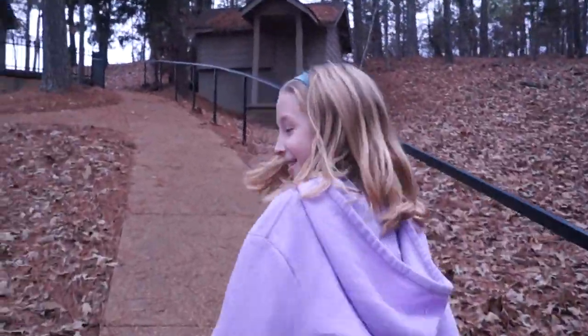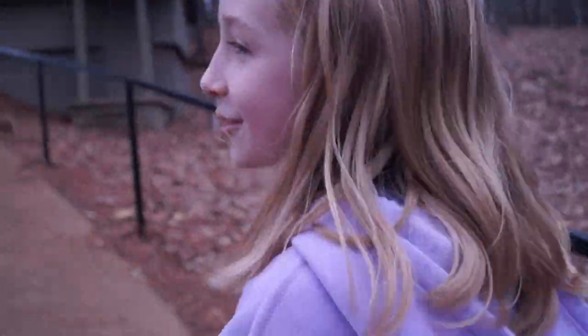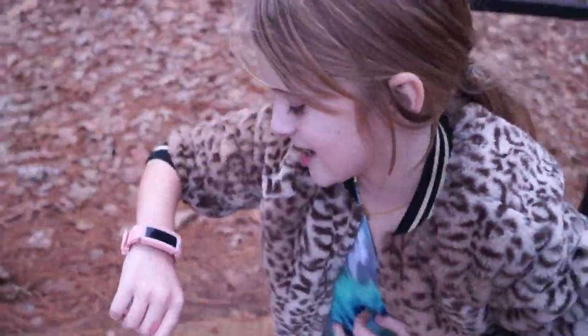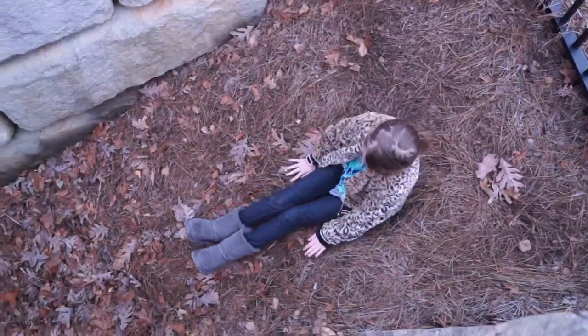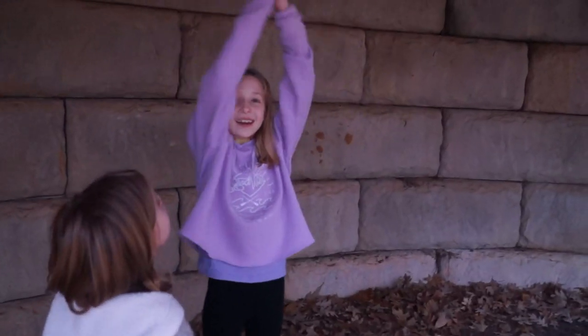How many steps do you have? Let's see, 7,300 something. I'm not very proud of mine because I haven't been out of the car for that long because I just got here. 2,504. I'm walking up the hill. It's scaring me. We're underneath the road.